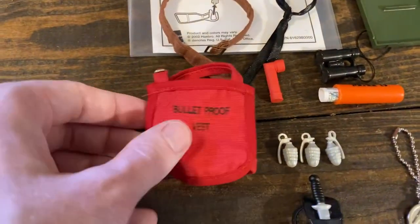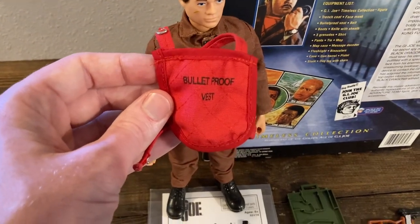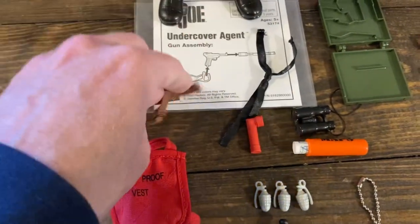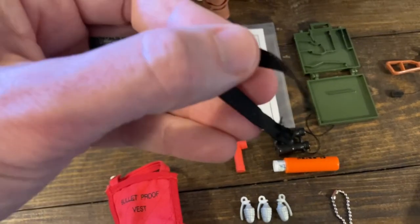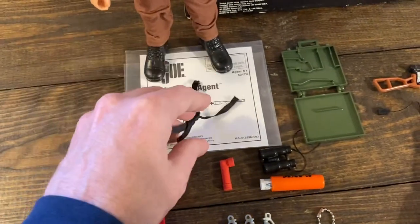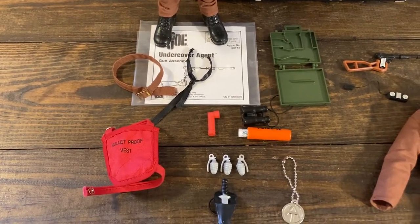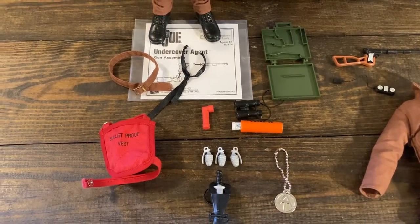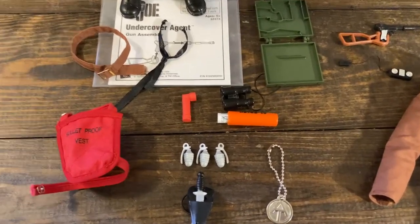Here's our bulletproof vest. I'm still trying to figure out if it's better to go under the shirt or on top of the shirt under the trench coat. Here's our belt — pretty good quality, not amazing but good. And this tie is really cool — there's actually a little small snap. I have the air force 40th anniversary dress outfit, and it actually has a clear rubber band for the necktie. I'm worried about that rubber band perishing over time, but this tie will last virtually forever.